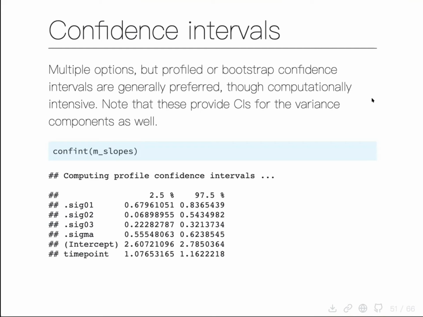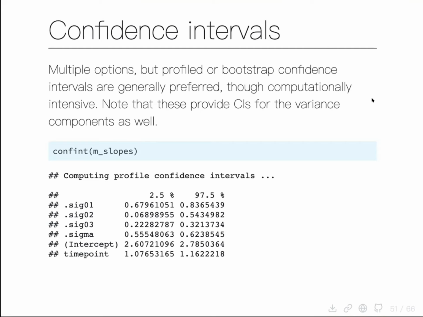One of the things that's interesting about profiled confidence intervals is that it does not assume that they are symmetric. Okay, so you could have a confidence interval, and it's not super common, right? But let's say your fixed effect is 12, and then you could have a confidence interval where the lower bound is like 10 and the upper bound is like 19 or something like that. Okay, so that would suggest that your distribution is skewed because your fixed effect is basically the mode of that distribution. Okay, generally they're going to be roughly symmetric though.